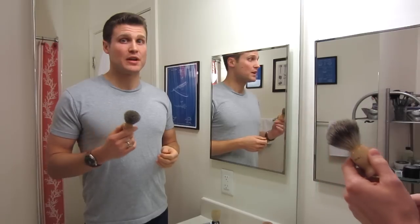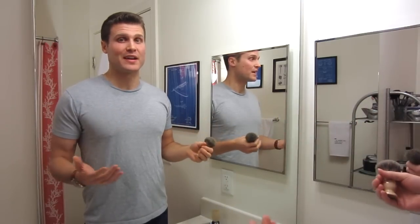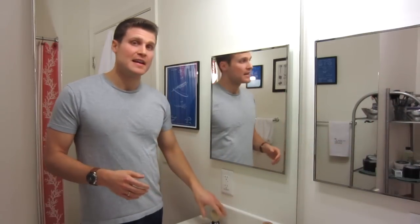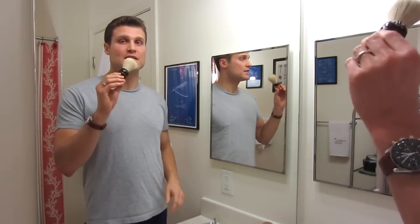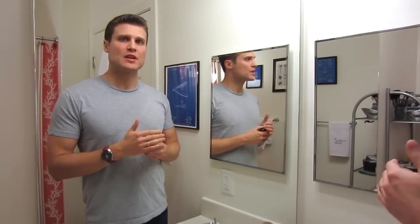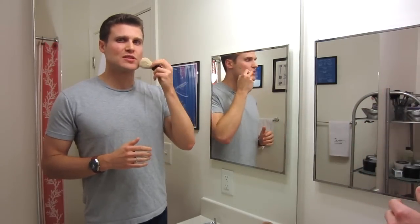So I was hooked on the idea of a shaving brush and looked further. I found the Badger and Blade shaving forum, where people were talking about going to West Coast Shaving. I went over to their website and heard that boar hair brushes were a great beginner brush because they were cheap and gave great performance. I found this — the Badger and Blade Essential boar hair shaving brush, which is actually made by Omega. Awesome reviews on West Coast Shaving, it was like 20 bucks. I picked this up and it was amazing — so soft. I could face lather or bowl lather with it, and I was really on to something.